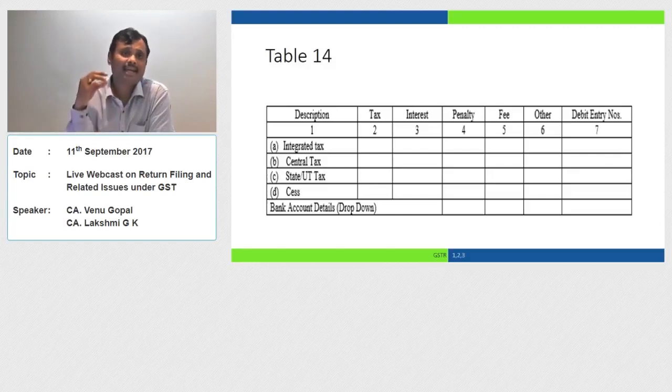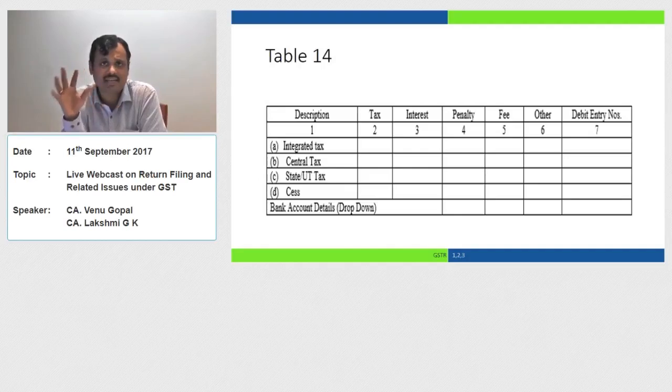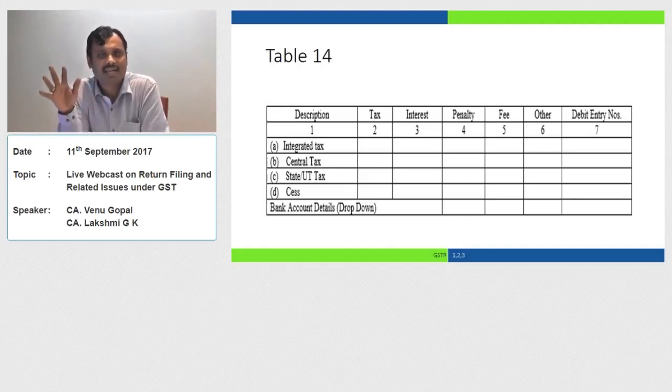Whenever you are making a payment of taxes, whenever a challan is generated, you will be actually filling the data into these buckets. So each bucket is like a bank account. Like others, CGST is one bank account, fees, IGST is one bank account. So literally, you have 20 different cash ledgers.